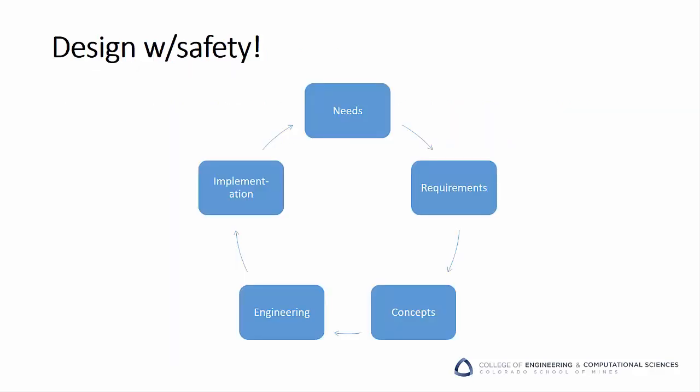So how do we do that? If we step back and look at a very high-level overview of the engineering design process, there are several key phases, like identifying stakeholder needs, turning those into requirements, developing concepts, and then developing detailed engineering designs and implementing them. Standards help us loop in best practices and broader community needs early in the process. It allows us to pull these things into our requirements document, but it doesn't necessarily help us consider safety throughout the other phases of the design process.